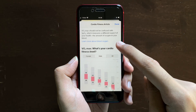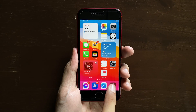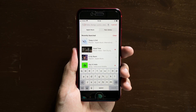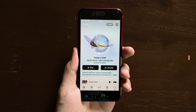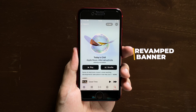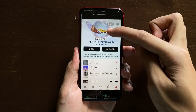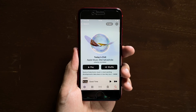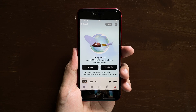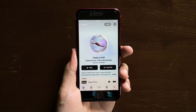The next update is inside the Music app. If you open the Music app and search for a playlist or check out an existing playlist you're listening to, you might encounter a revamped banner. As you can see here on 'Today's Chill,' we get a full-width banner, and if you scroll down you can see how it collapses. We also see a nice animated artwork at the top, giving a visual representation of the mood of the music you're about to listen to.